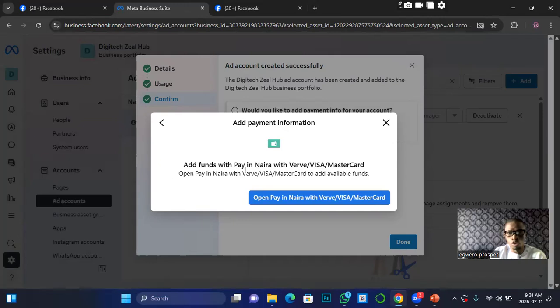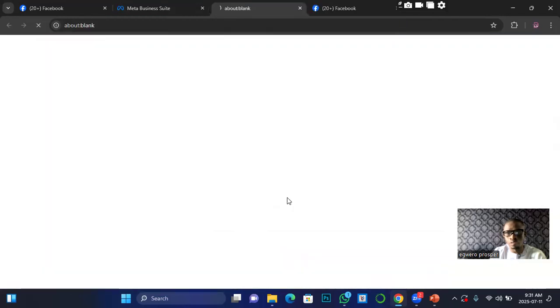So add fund with what? Pay in Naira with what? Visa, MasterCard, Open Pay, whatever, and add what? Available. So let me add this.